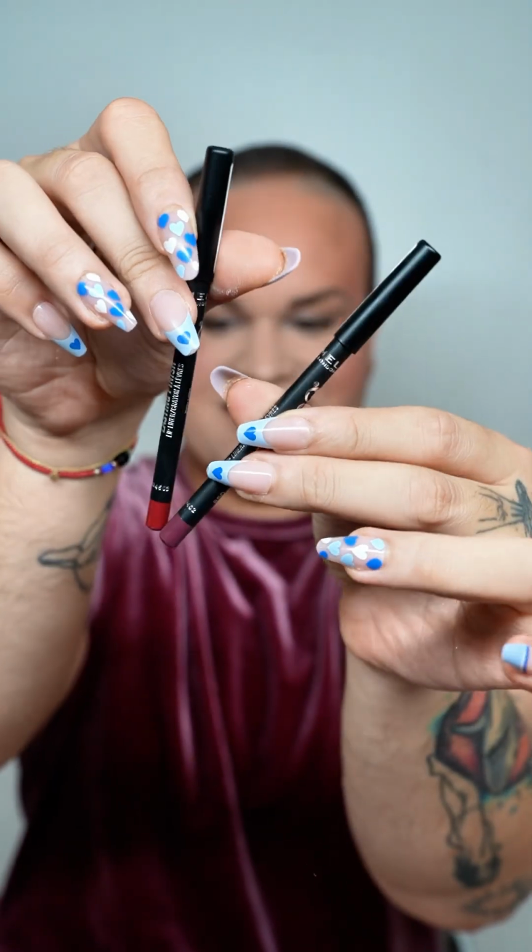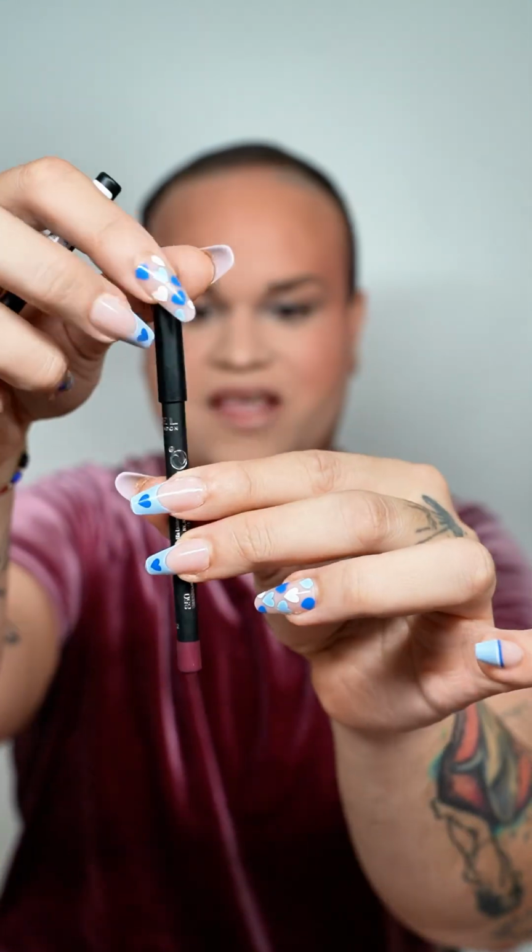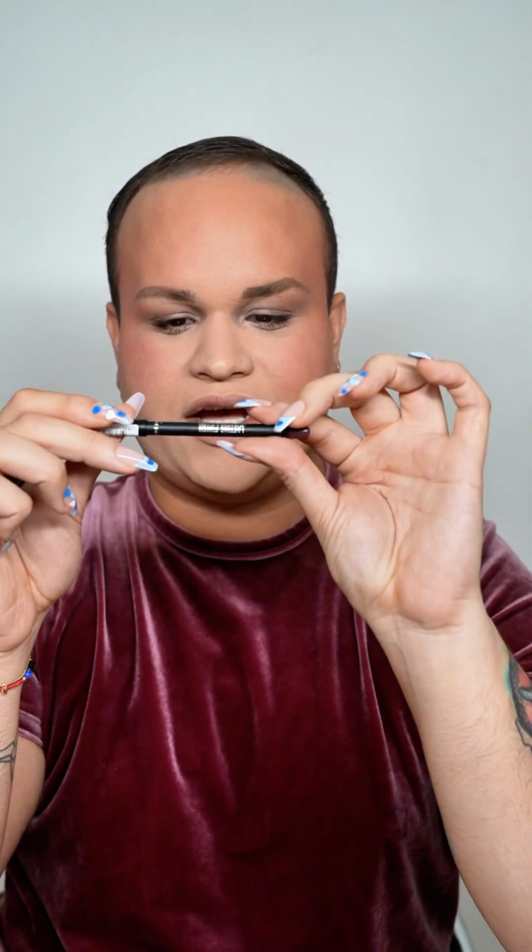Now to finish the look, we're gonna go with one of these lip liners, and I'm thinking this one right here. This is the shade 850 Underground. This is the Lasting Finish lip liner. I have tried these liners in the past and they're so creamy. As you can see, this one is a purple liner. These are easy to just light on and boom, you have a gorgeous lip line. And I think this is the perfect match to this shirt that I'm wearing, so this is lovely. I'm not really gonna overdraw anything because I'm gonna be putting a gloss on.